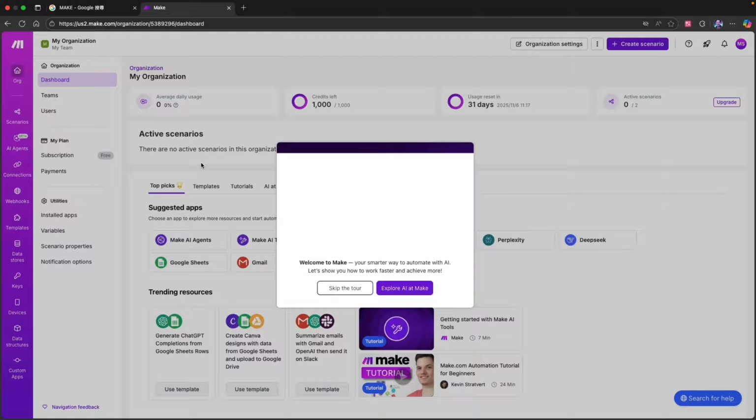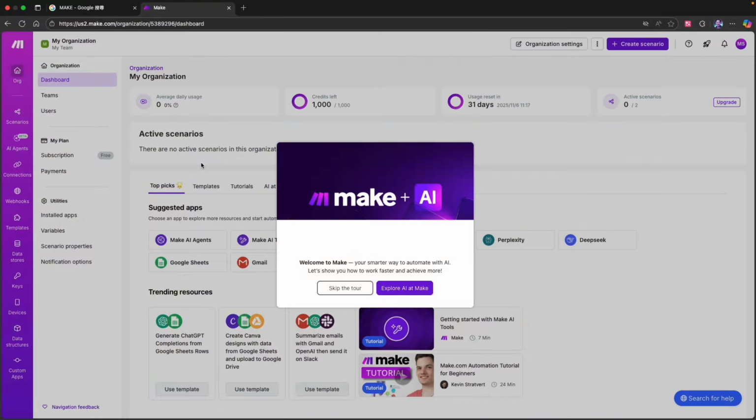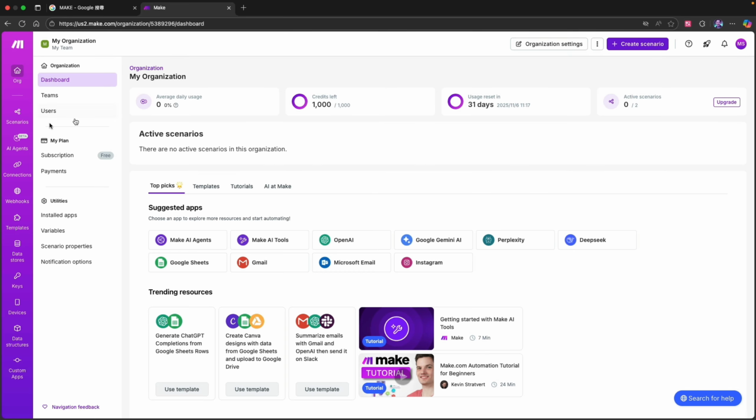Okay, after the entire registration process, you will find the main page. You can choose to see the introduction about Make plus AI, or you can skip the tour. We select skip the tour. And this one is the main page of Make.